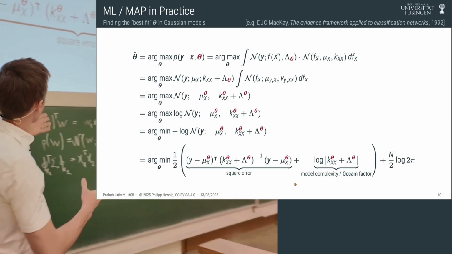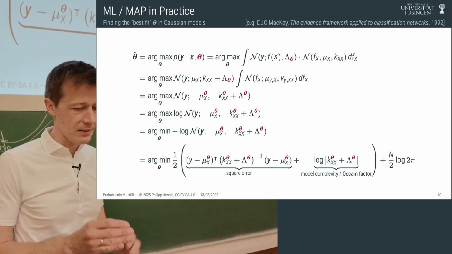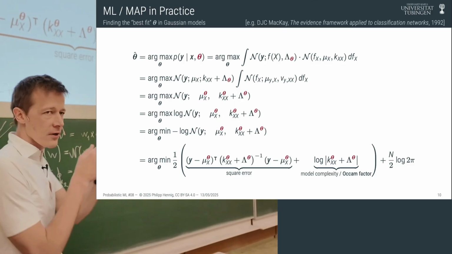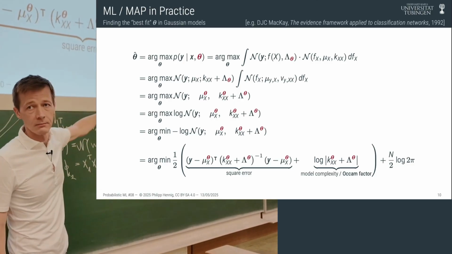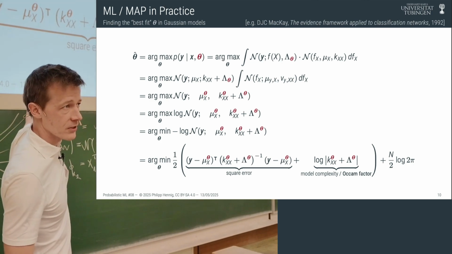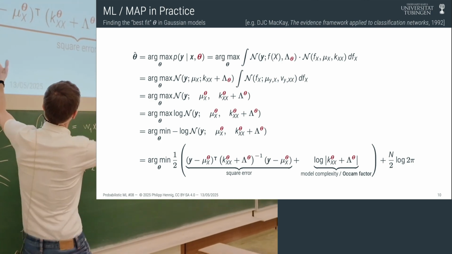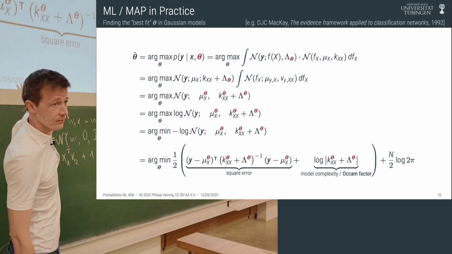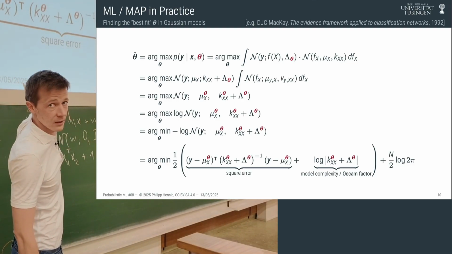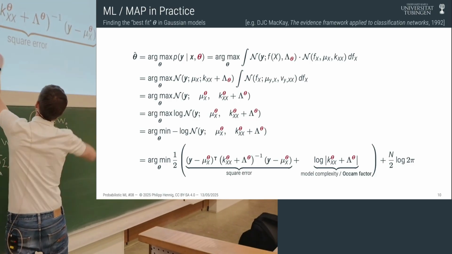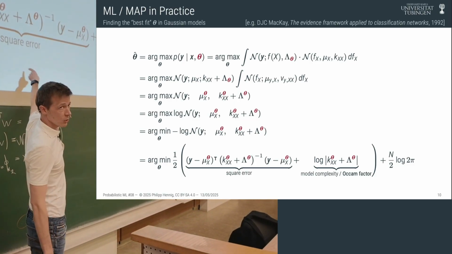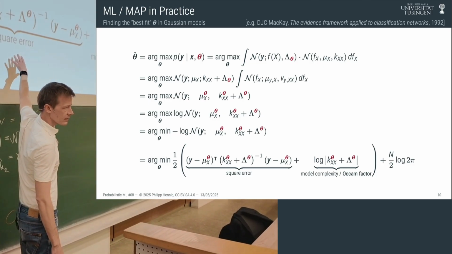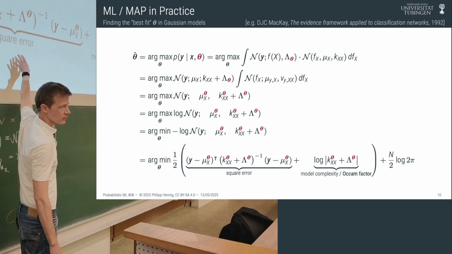And maybe let me take 2 minutes to talk about this term in 3 different ways. The first one is, this is a loss function. You've encountered such loss functions in deep learning. You've probably encountered this term. This is an L2 loss. It's just a very non-standard L2 loss, right? It's a quadratic term in the data scaled by the terms that show up in this matrix. Anyone nod if this is clear to those of you who've done a deep learning course? Yeah, not for everyone, I guess.